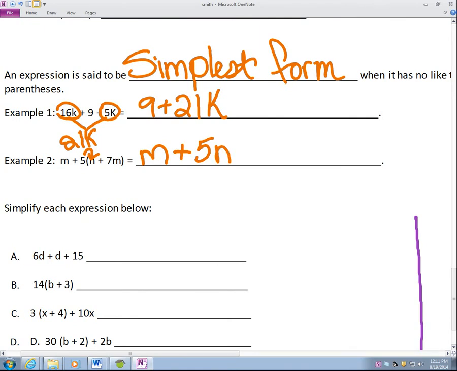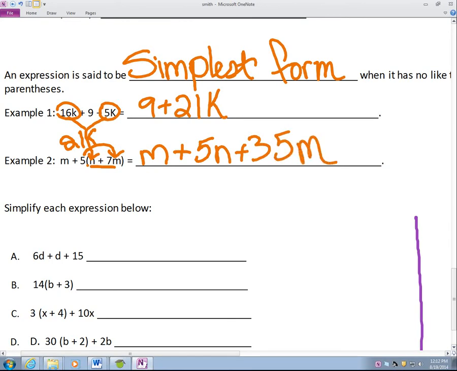plus what? Now, these guys here, remember, they're in a parentheses together, they're siblings, and the n's like, I got a 5, and 7m's like, I want a 5, I have a 5. Here. This 5 has to be also multiplied to the other guy in there because they're siblings, they're like, that's not fair. So what's 5 times 7m? Good. 5 times, so that's 35m.